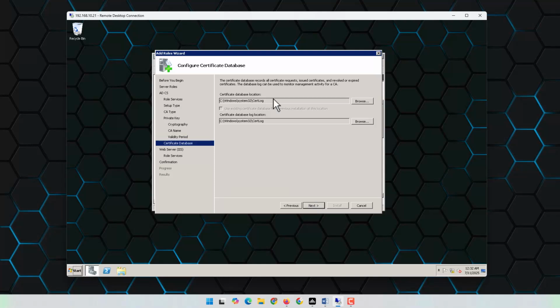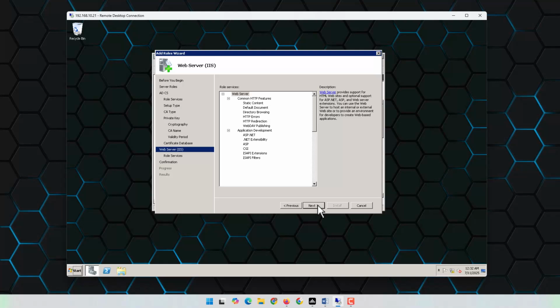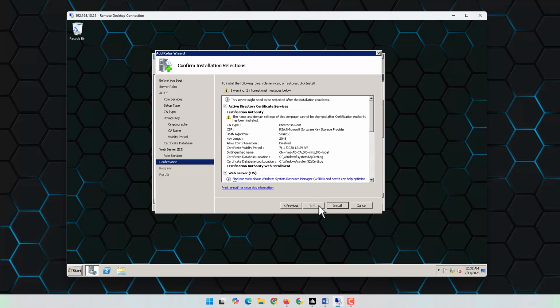Next. And here it asks for the directory for saving the certificate database and logs. I'm not going to change this default. And next. The next page has information about the IIS. As I said, we need to install this IIS also because we need web enrollment, and these are the role services that are required for the IIS. Let's accept the default and next.